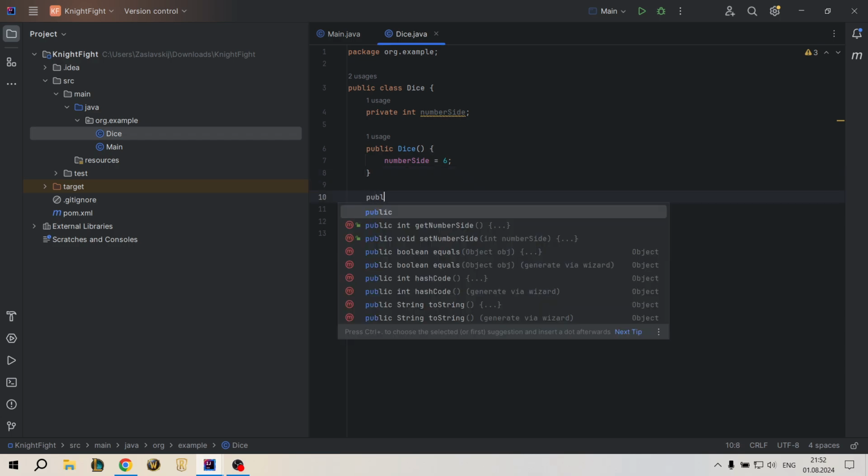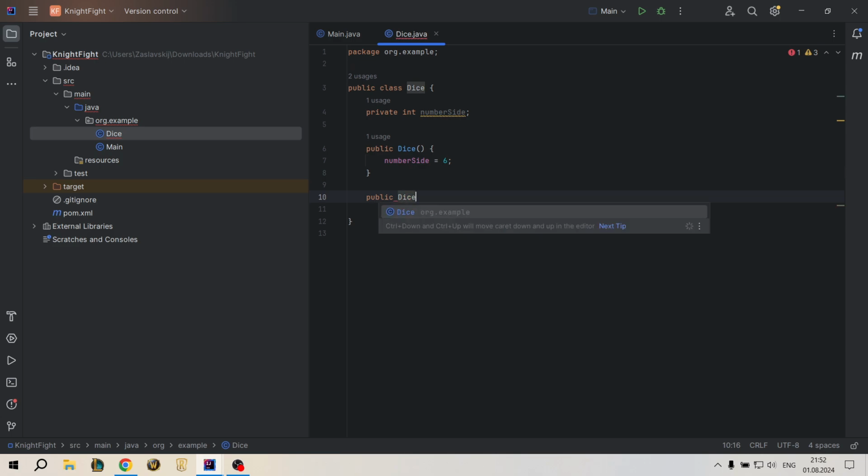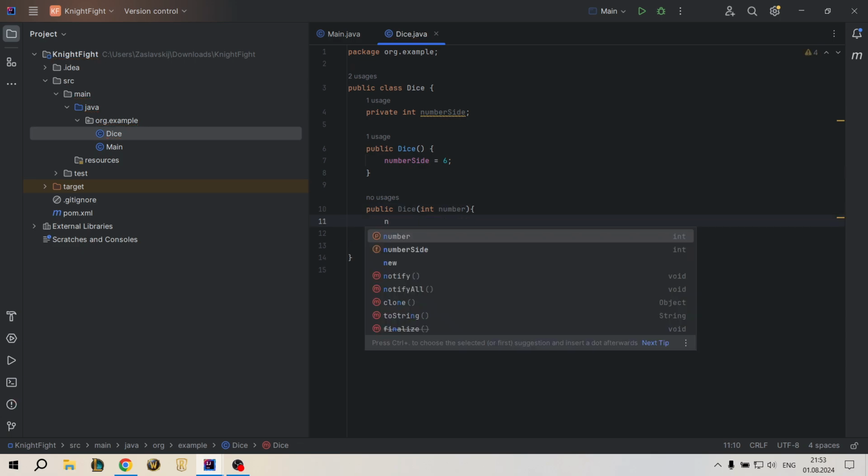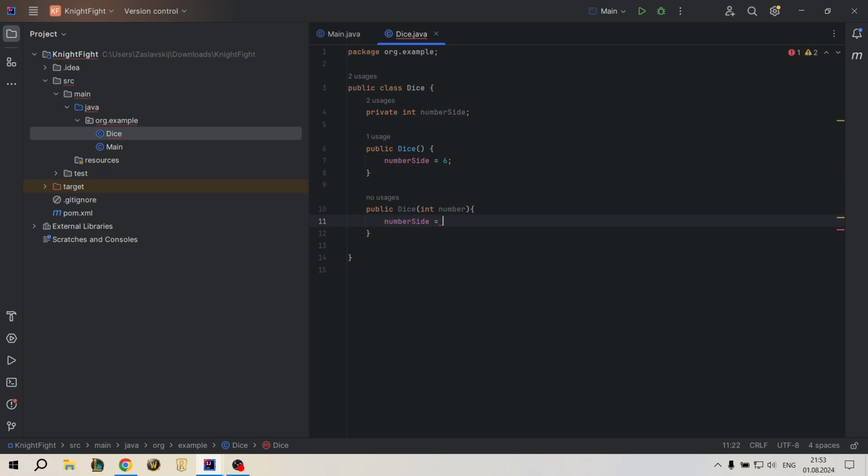We can also create a constructor that doesn't have the default value. So let's give it some input, int number. And number of sides will be equal to the number.